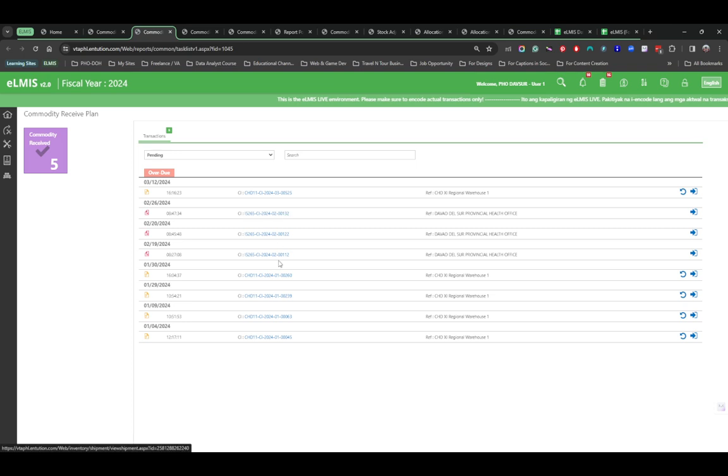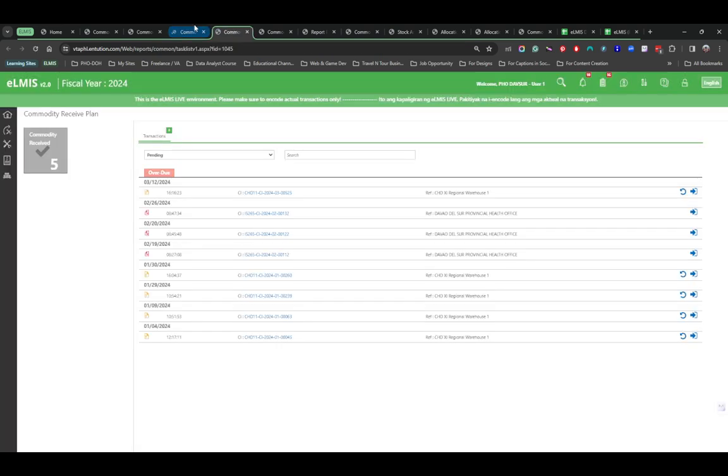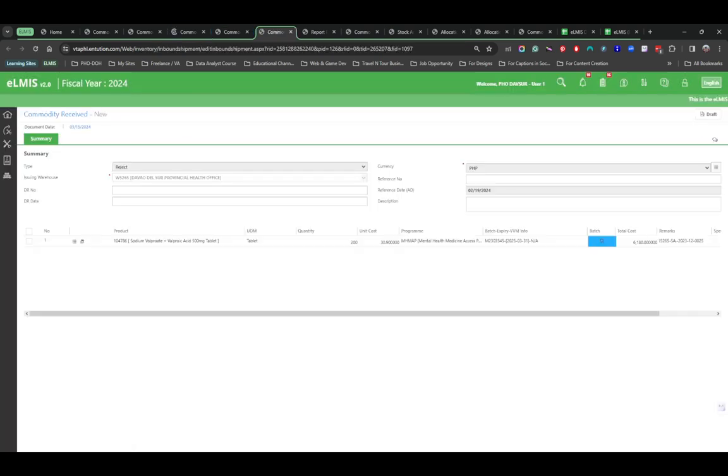Okay, I'm gonna pick this one, since there is an error or mistake on the budget number. That's why they rejected this one.